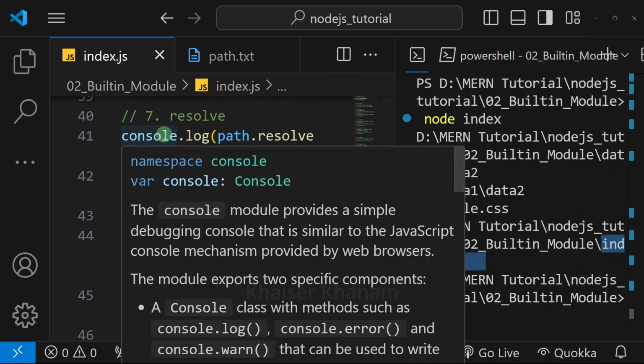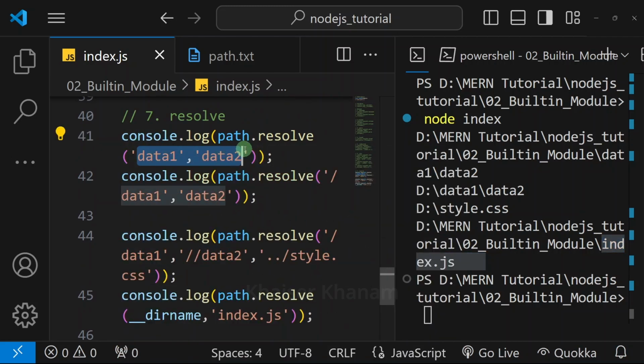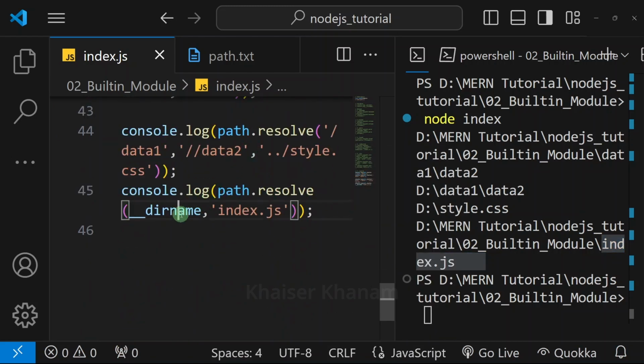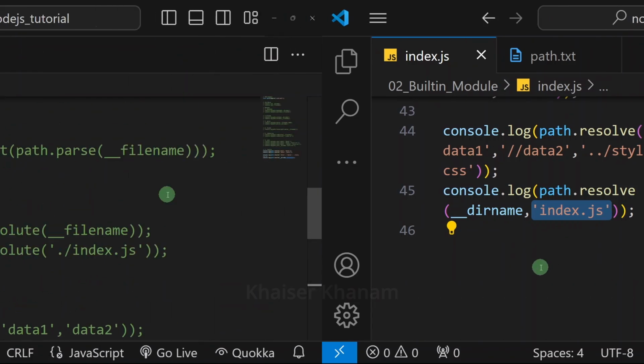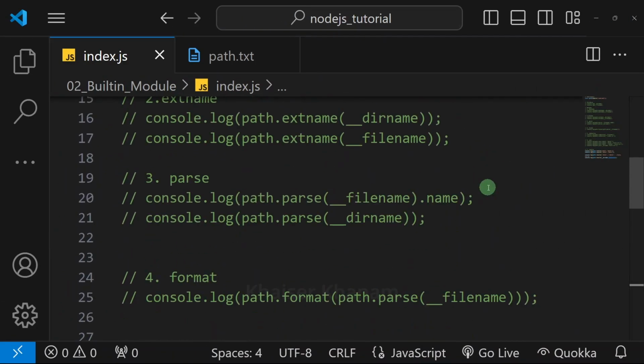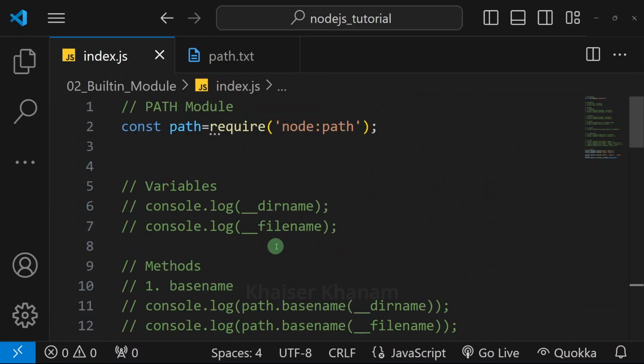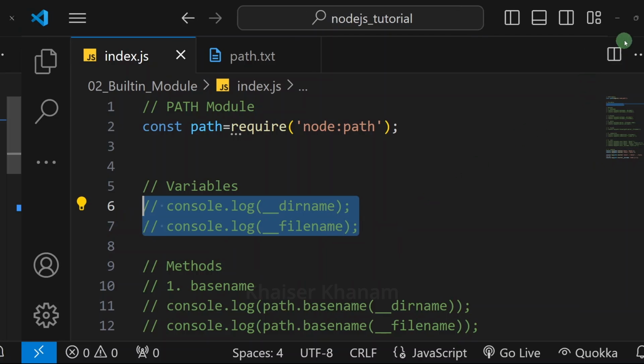So in this way you can perform it. In this way also you can perform it, but we have these variables already available. So we can pass the variable and after that, whatever path we want to add, we can easily add. So these are some of the most widely used methods in the path module, and these are the two variables we will frequently be using in the path module.